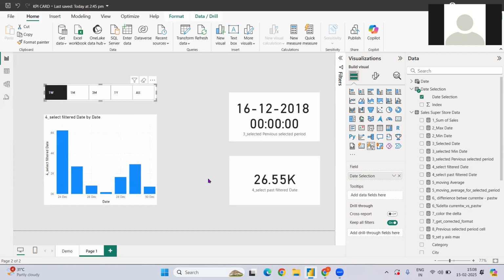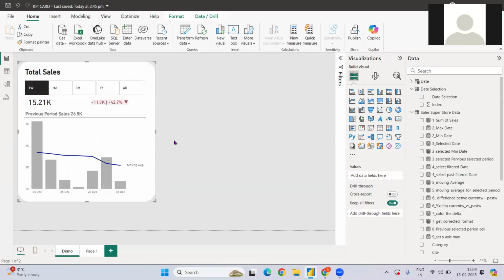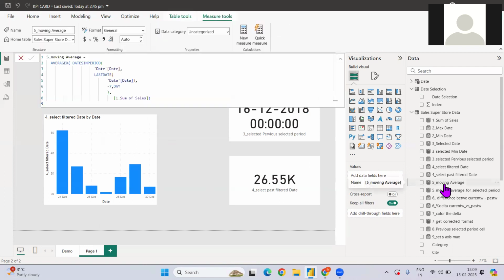Okay. Now what else do we require here? So here, if I go 26K, if you see, this value matches. This value matches. Now what do we need? Second thing, we also need the moving average here. So how we can calculate the moving average, we are going to see. We are just taking manually as of now a 7 days moving average. You can also add a parameter, and then based on the parameter selection, let's say you want 2 days, 3 days, 4 days, you can make it dynamic also. So it depends upon your requirement.